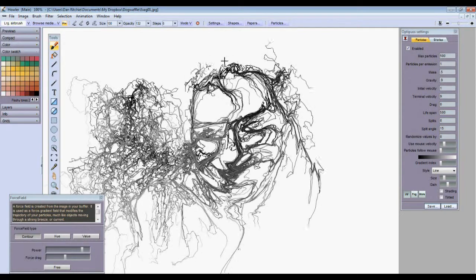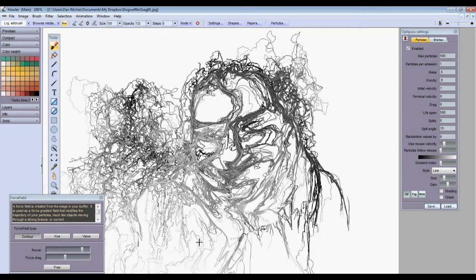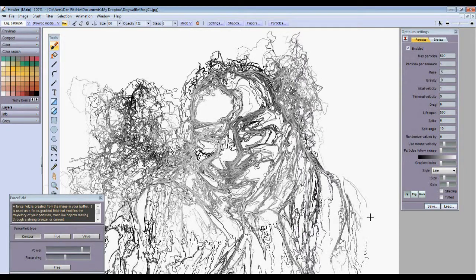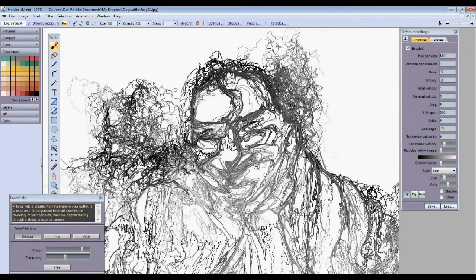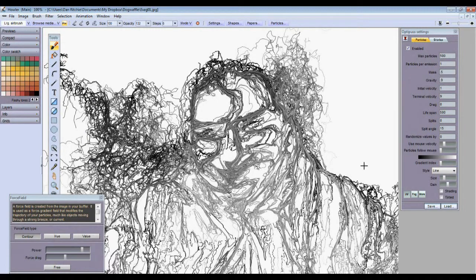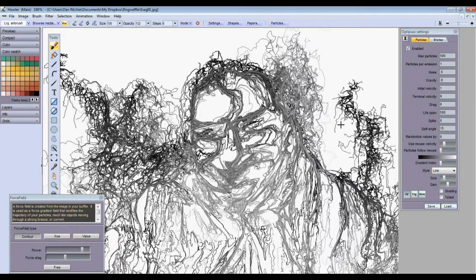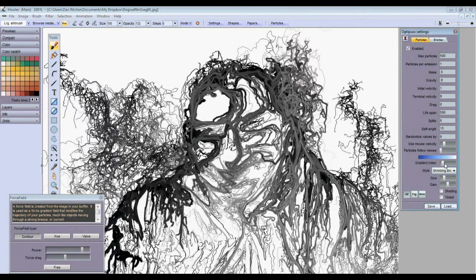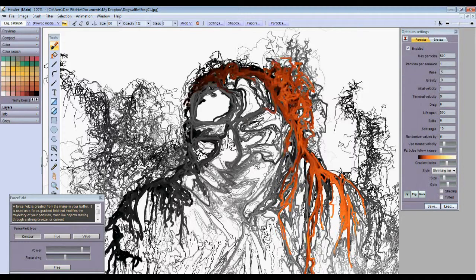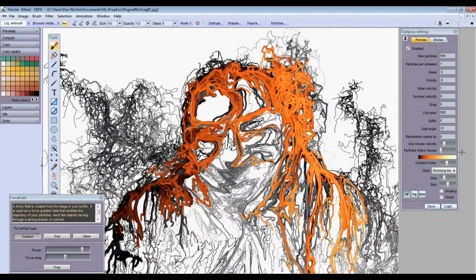I'm going to clear this, and it will keep that force field that we've created in memory. And now, as you see, as I draw over that, we're getting interesting results. And remember, anything you can do with the particle system, you can do with this. You have to use your imagination for what this is for. Changes to shrink line, or just a bigger width. There's a lot more you can do with it. Change gradients, you get color schemes, and any number of things. And all these are still in effect as well.